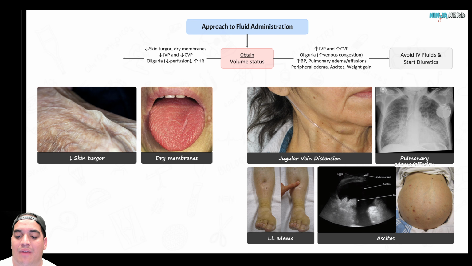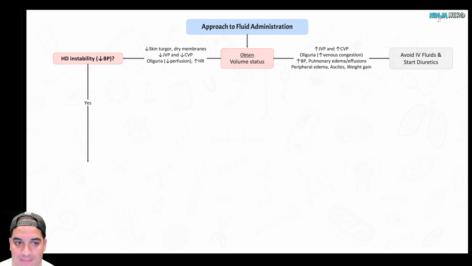The big question that you have to ask is, is the patient's blood pressure low? If the patient's blood pressure is low, this is a degree of hemodynamic instability and they need immediate fluid resuscitation quickly. All right, not a fluid challenge, we need to resuscitate them. So we'll bolus either isotonic fluids or colloids. I find that isotonic fluids are just as effective as colloids and they run less risk of any complications and they're cheaper. So I'm going to bolus those, but you could bolus colloid.